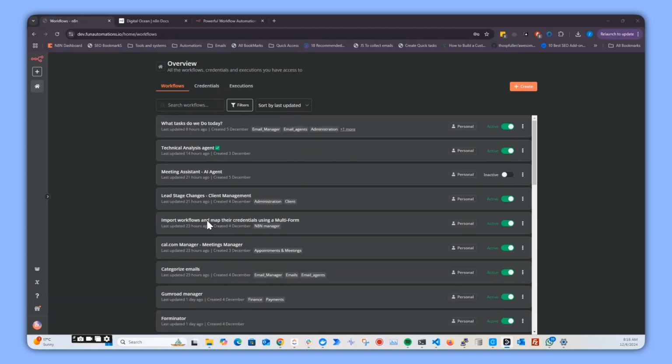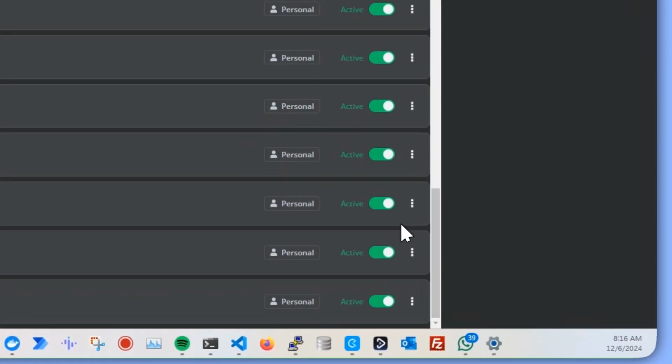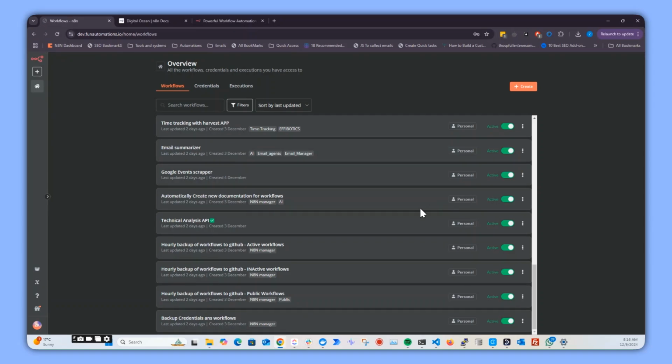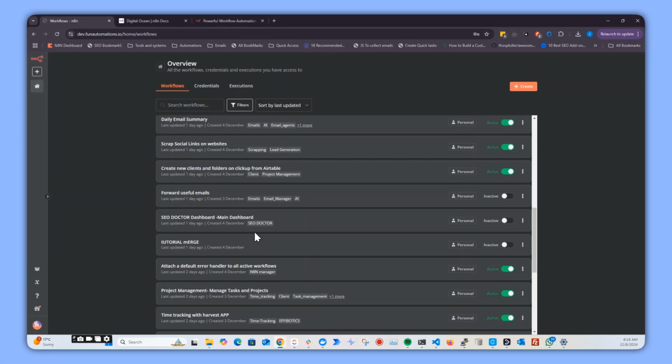And we are back. In my example, this is what I currently have. These are some of the automations that I'm currently running. As you can see, we have some which are active, most of these are active, and then you can see some which are inactive. So once you build an automation, you need to have it set as active so it can listen for new events. But if you have your automation as inactive, then you'll not be able to execute your workflows.